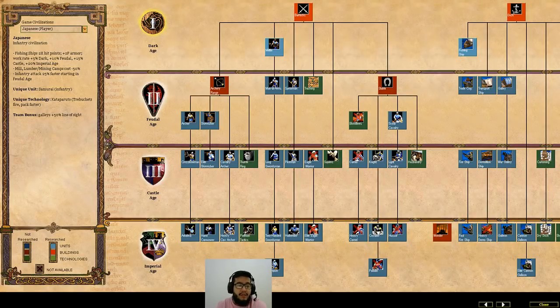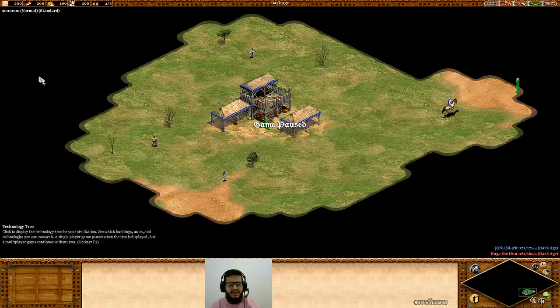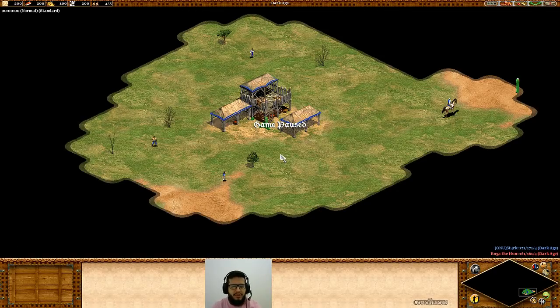The second thing that helps this build order to be really strong is that infantry attacks 25% faster starting from the Feudal Age. So the Japanese men-at-arms are killing machines. They are almost like samurai, man, because they fight so good. So to exploit those bonuses, I'm going to make the build order, and let's start.